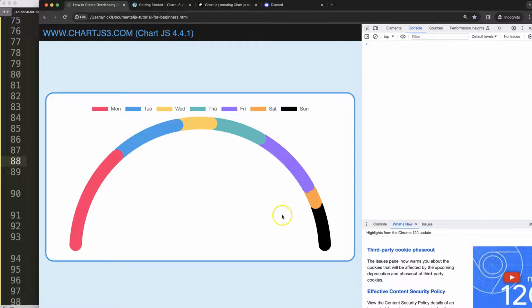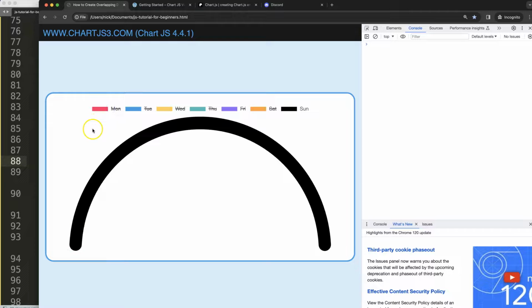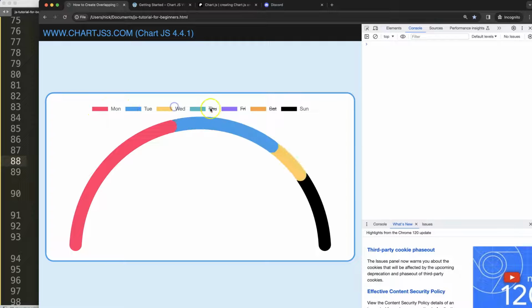Save, refresh. Alright, so now if I click this, it hides it. Then if I click again, it will show it. So now we have this, and you can see here, this will nicely work. Absolutely phenomenal. And this is quite nice. Alright, so now we have this so far. This one here I'm not satisfied with, but I have no solution for this. But there should be still a white border around this. That will be a separate video because we need to create that arc properly.